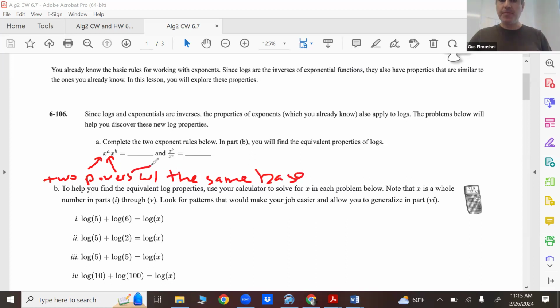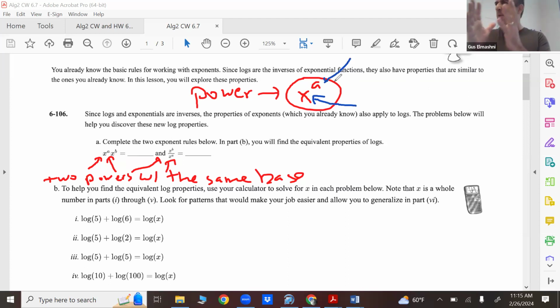Likewise over here as well. And remember, x to the a, this whole thing, in case you forgot. The whole thing's a power. What do we call the x, the bottom of the power? Base, good. Like a basement, or the base if you're building a house of cards, you have a base for that. You build a base, right?